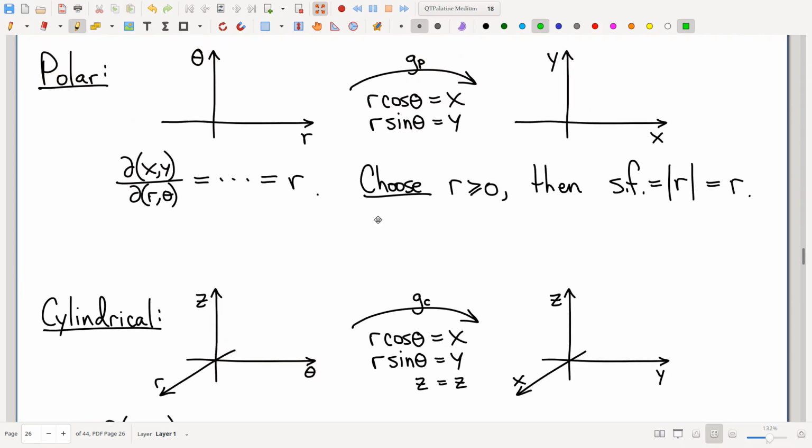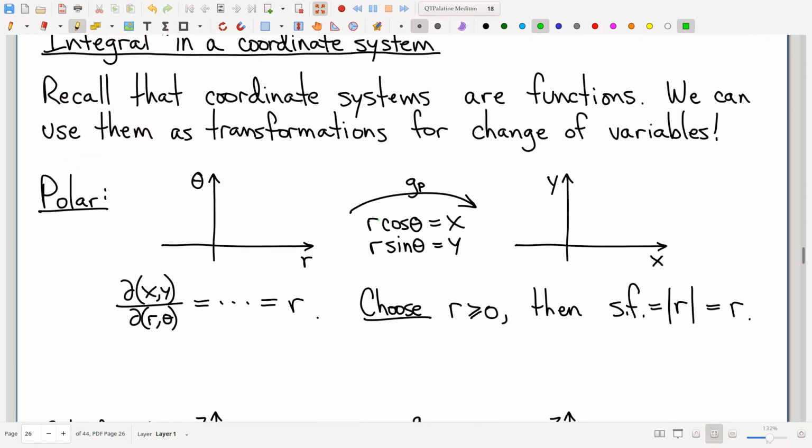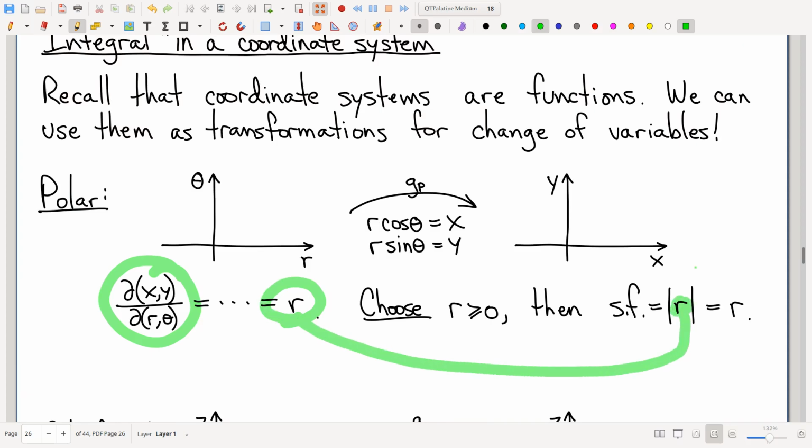Okay, so back up to polar. There is a sticky point. This is a bother. But our Jacobian determinant is not the stretching factor. Sadly, the stretching factor is the absolute value of that. So what you're going to stick into your pullback integral is going to have absolute values in it. And that's terrible, right? None of our shortcut formulas for computing integrals, single variable anti-differentiation rules, none of them play nice with absolute values.